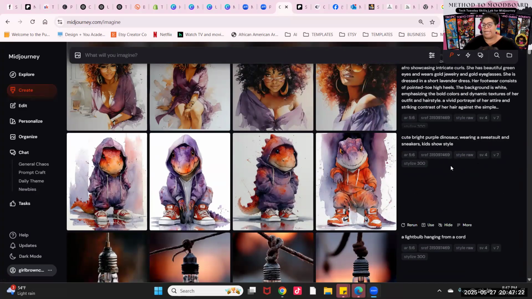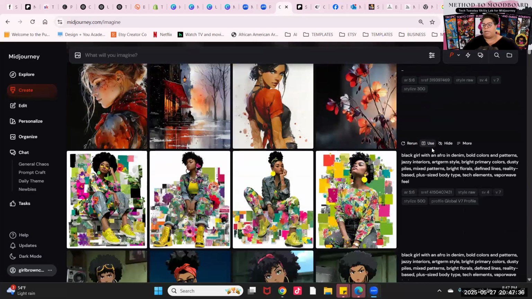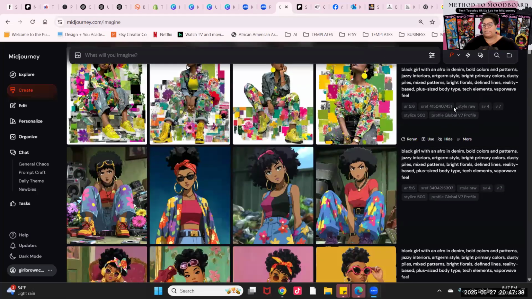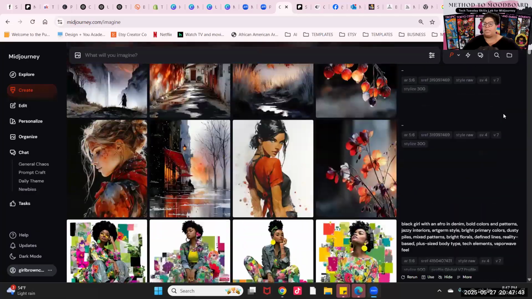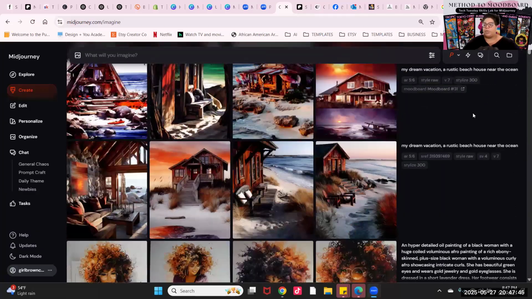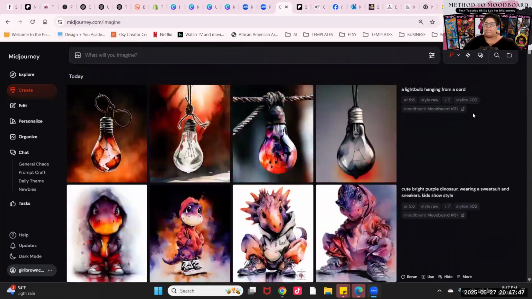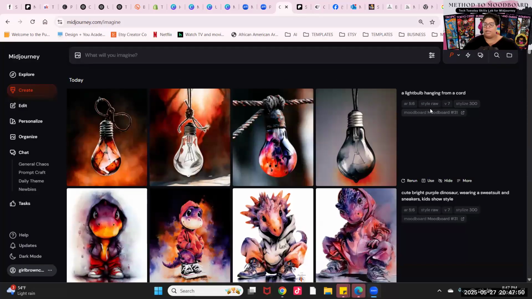So it's more heavily weighted than the other parameters that are listed, which is Stylize, Style Raw, and whatever version you use. It usually does it when you have Niji, because Niji is also a type of style reference. So Midjourney puts the weight on the SREF code, so the system knows that the SREF code matters more than the Niji.